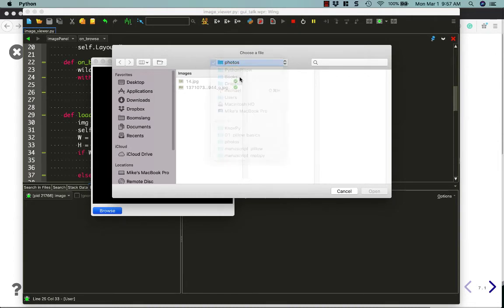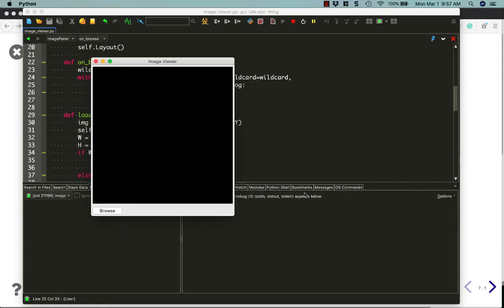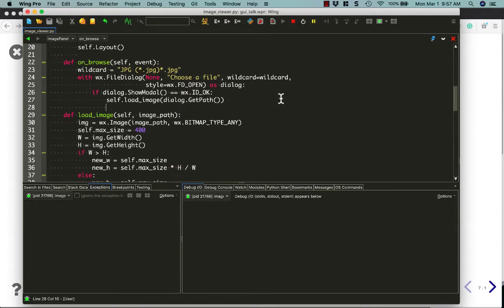It doesn't like something with my code. So it sees the JPEG files, but it's not letting me select them. So let's go back over here. I'm just going to copy and paste, cheat for this wildcard because I think I typoed something. So let's just copy my old code in here, and we'll fix that.